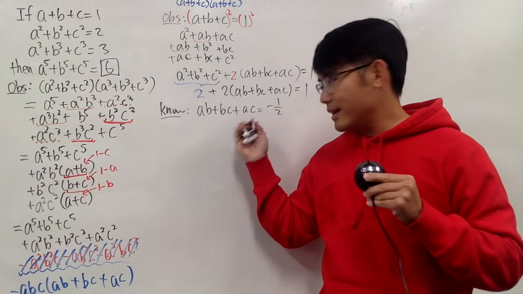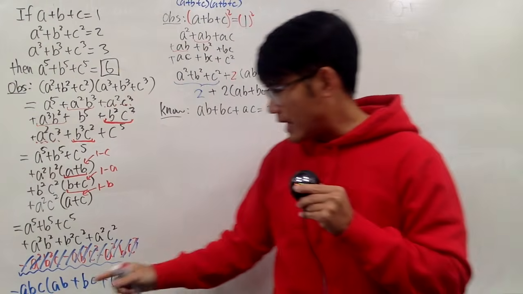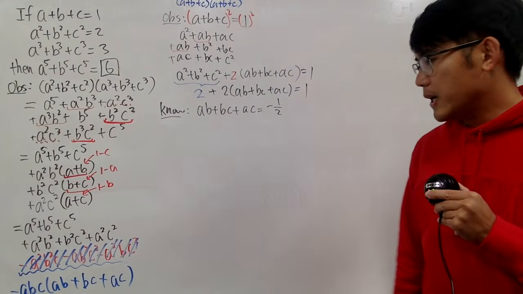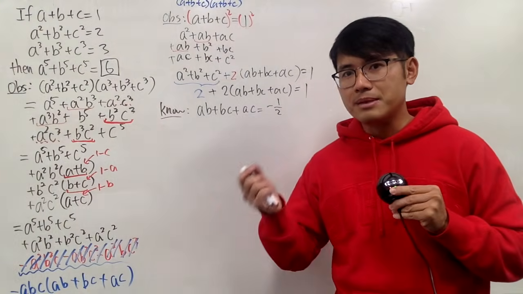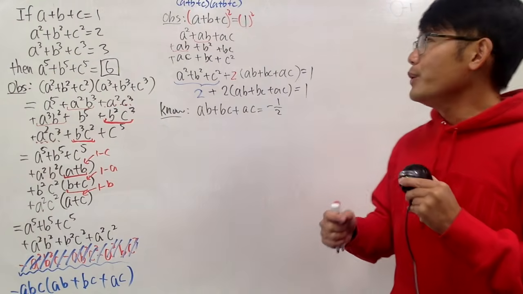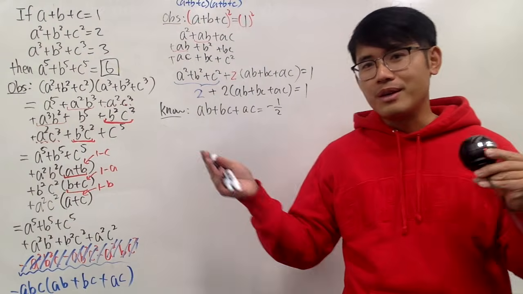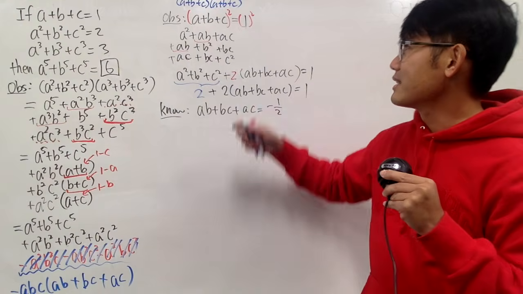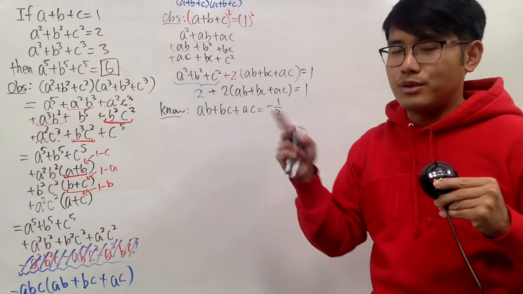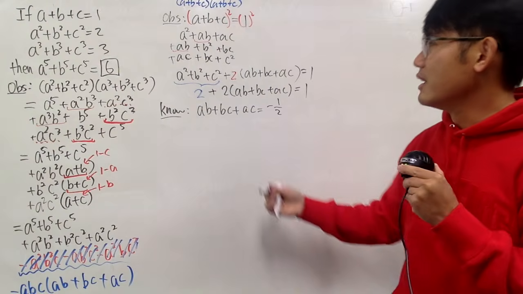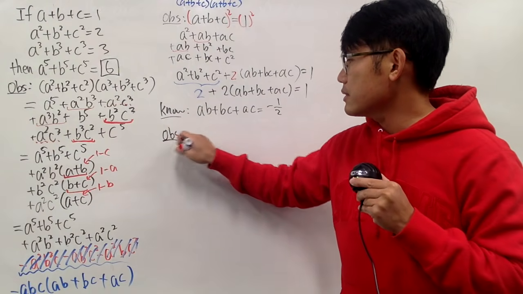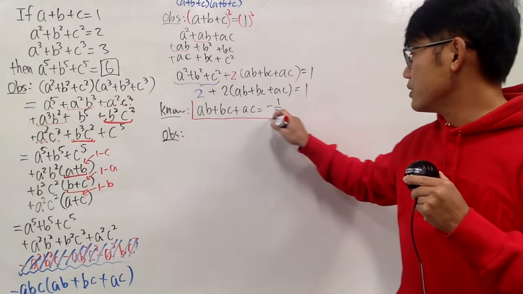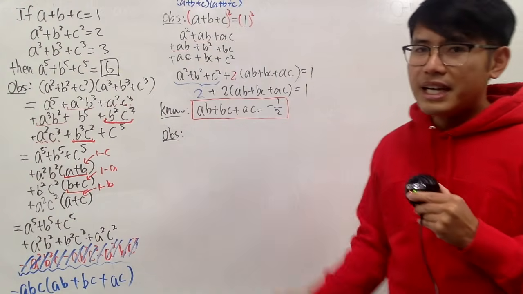So the last part I need to figure out is just abc, then we'll be done, right? So here is the deal. How can we produce a times b times c? The truth is that we will have to raise this to the third power. That's how we can actually get the a multiplied with the c, multiplied with the b, all that. Because if you look at this earlier, it's just actually 2-dimensional multiplication. We have to have the 3 things together. So now another observation. Perhaps I will box this in red. I think this is really important, so I will box it.